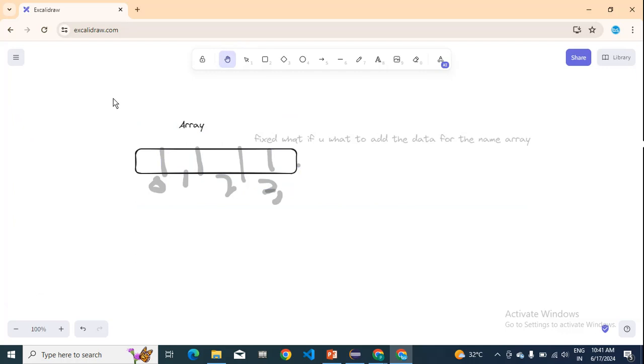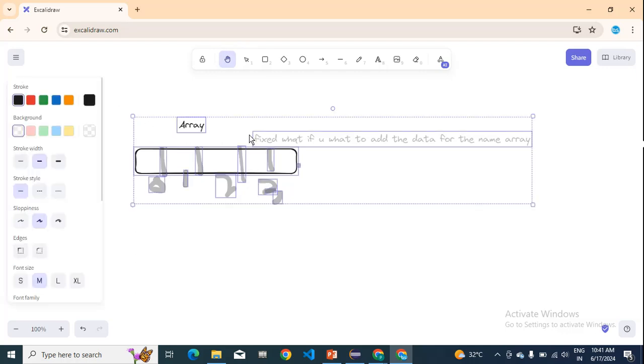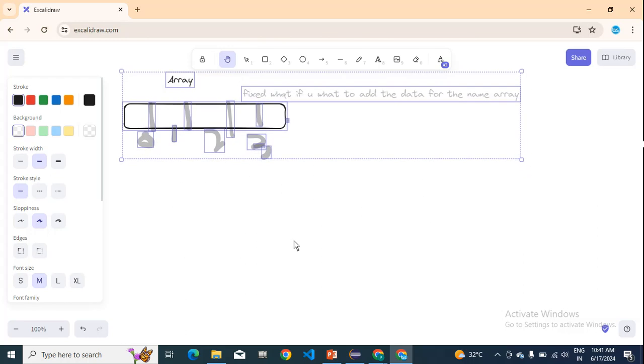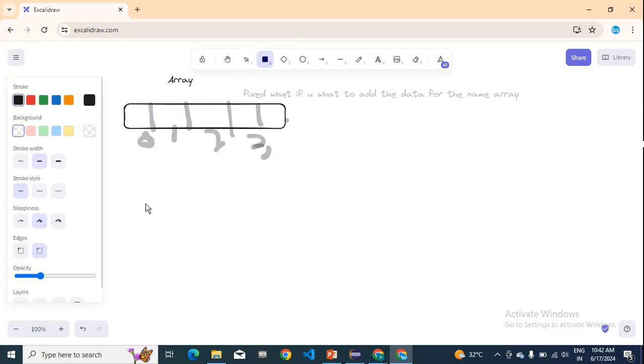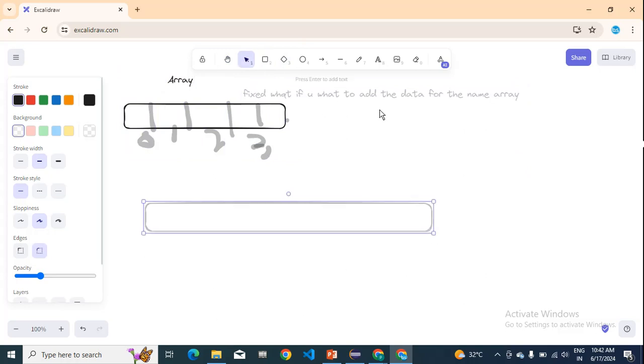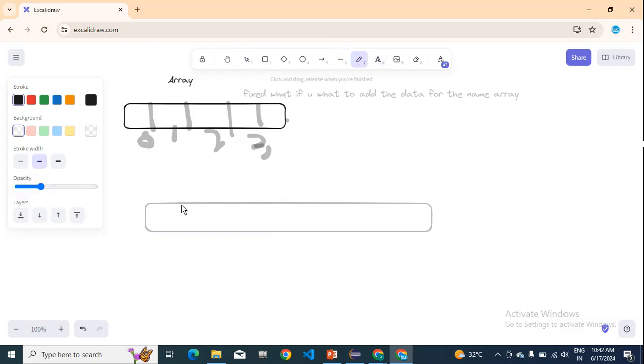Just a minute, I'll just move this. Similarly, when coming to collections, how does it work? Suppose this is our main array, you imagine. It will store the data like this, from index number 0, 1, 2, 3, 4, 5, 6 to the end of the array.